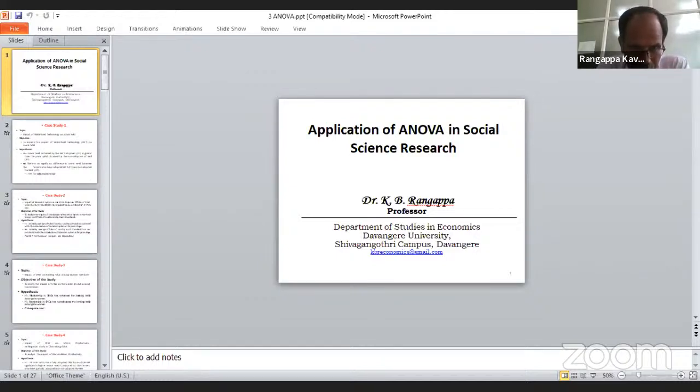The main objective is to analyze the impact of watershed technology on jowar yield. It is the objective of this study. Based on this objective, can anyone tell me how to formulate hypothesis here? See, I have given the title and I have also given the objective here. Of course, you can do it in a different way. But looking at the objective of this study, can anyone formulate the hypothesis here?